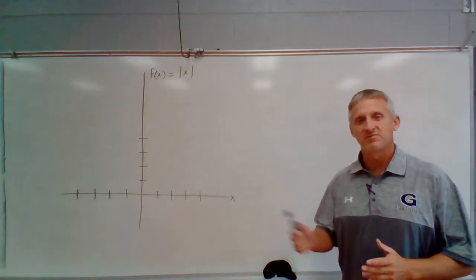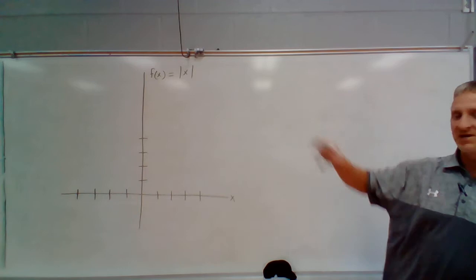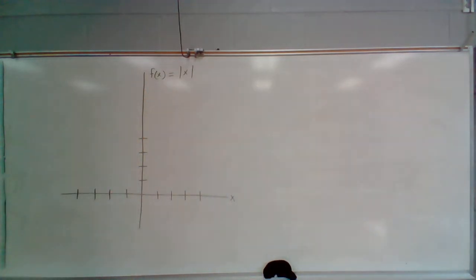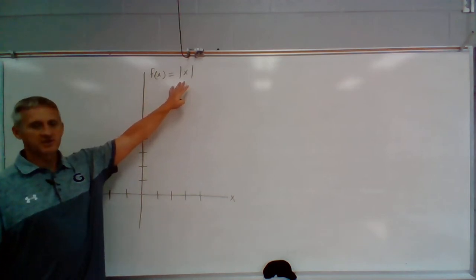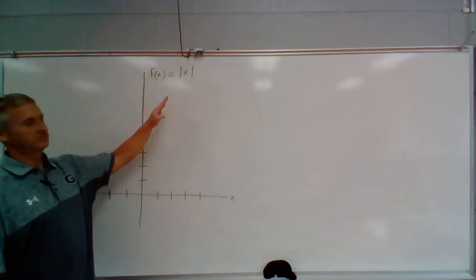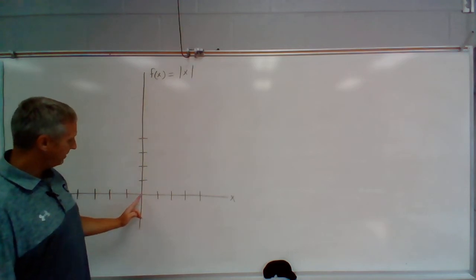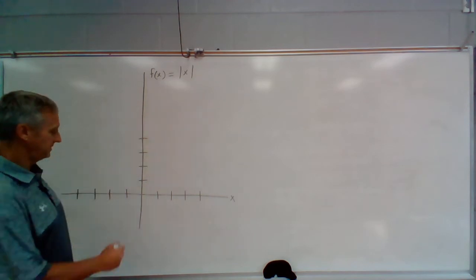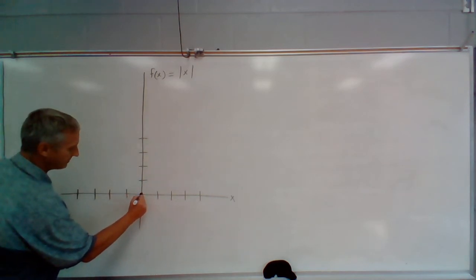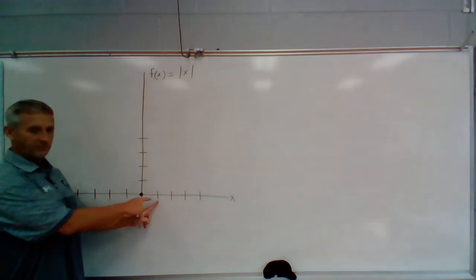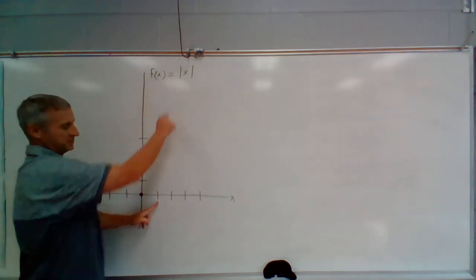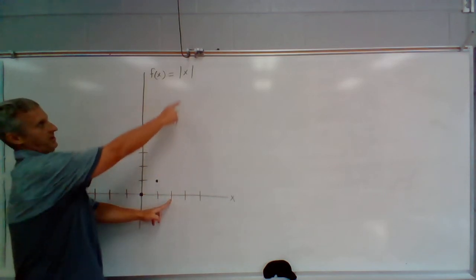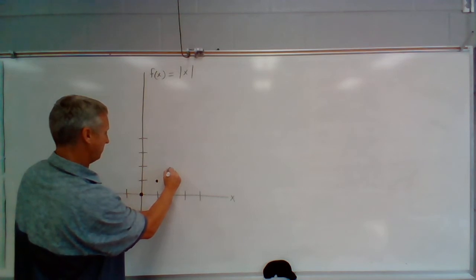All right, let's graph an absolute value function. So this is a very basic, simple one. All right, so I have f of x equals the absolute value of x. So anytime we want to graph a function, we can just plug in any value we want for x, as long as it works. All right, so if I plug in 0 for my x, absolute value of 0 is 0. I'll have this point. All right, if I plug in 1, f of 1 would be the absolute value of 1, which would be 1. If I plug in 2, absolute value of 2 is 2.